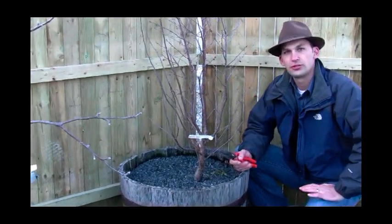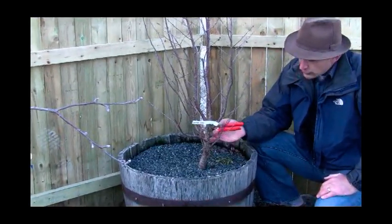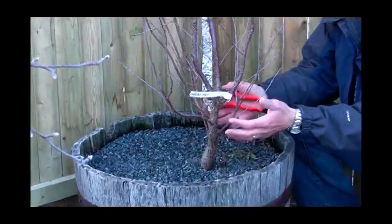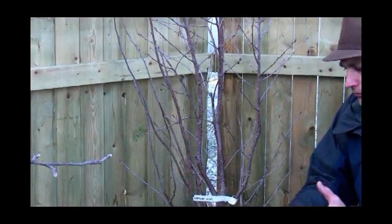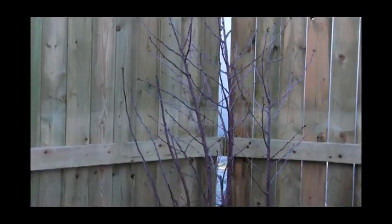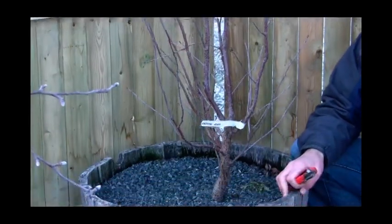This plant is three years old and growing quite nicely. You can see that we've trained it a little more as a small tree in this patio, where we're not initiating a number of limbs real low, but training it up a little bit. You can really focus this tree's growth any way you want within your landscape. Ours is this little mini tree, and it's going to get probably another three feet of growth on it.